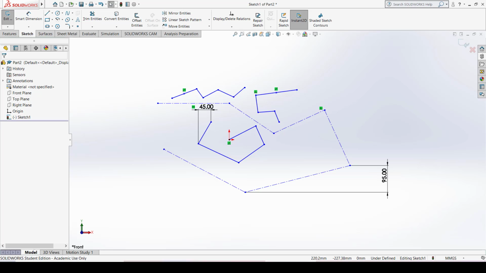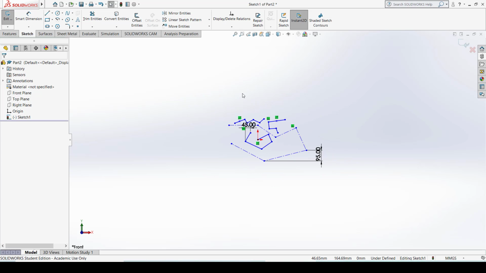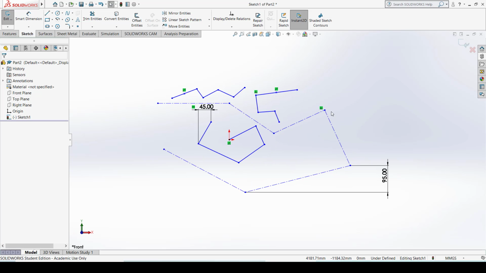Okay, so this is how you can maneuver your mouse. By pressing your roller downward and dragging, you can rotate things. By moving your roller upward, you can zoom in and zoom out. And if accidentally, see what happens now, if I accidentally zoom in and all the drawings disappear, just press Ctrl 8 and your drawing appears on the screen again.